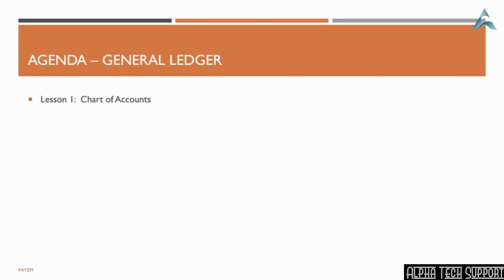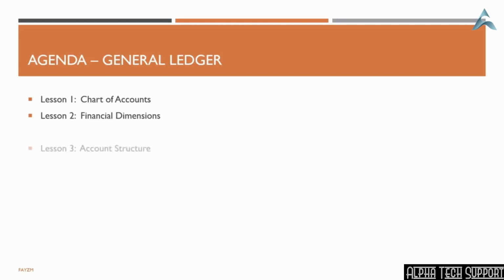In lesson 2, we'll look at financial dimensions. A quick example of the financial dimensions would be the cost centers, the business unit, the verticals, the horizontals, the regions, and also departments and customers, projects. So all these can be taken as financial dimensions, which will help us capture the data in the right way and also be able to pull out the required reports for our management or for our external reporting.